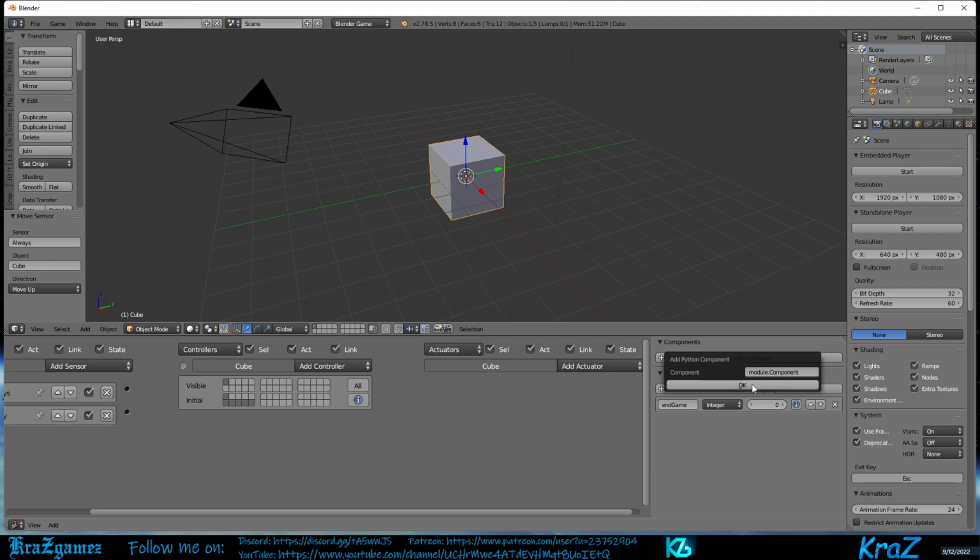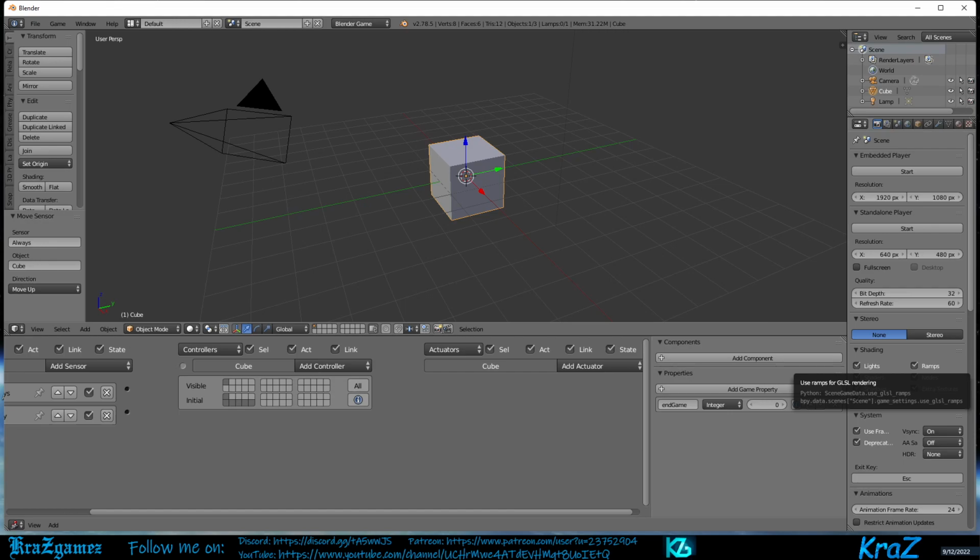Add components is basically a modular deal. Not too sure about how to use those yet. I'm pretty sure the book is going to go into them a little bit. It may not, but if so, I'll probably add that on later on.